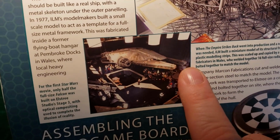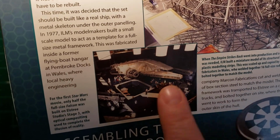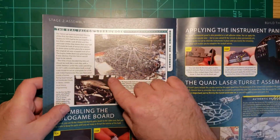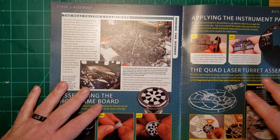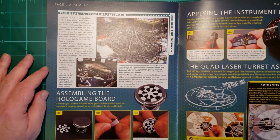So you can see they just have this edge of the mandible there, and the rest they use the, what they call it, the matte painting or whatever to finish off the other edge. But yeah, just over half of it was built, and I'm guessing that it went together pretty quickly.